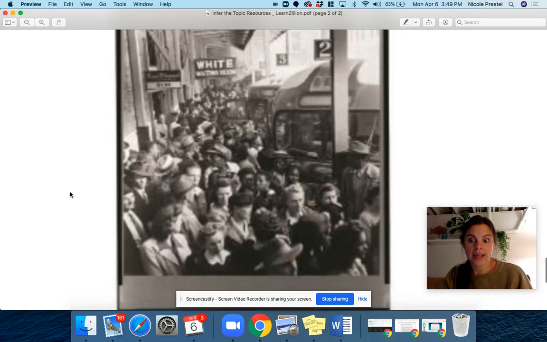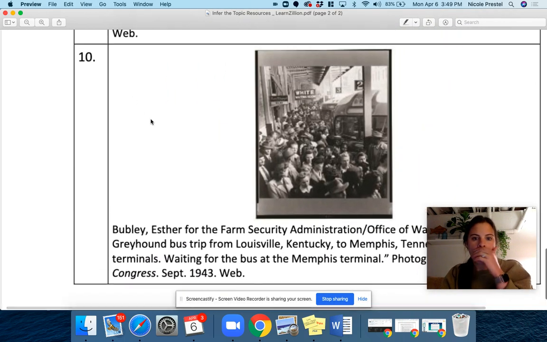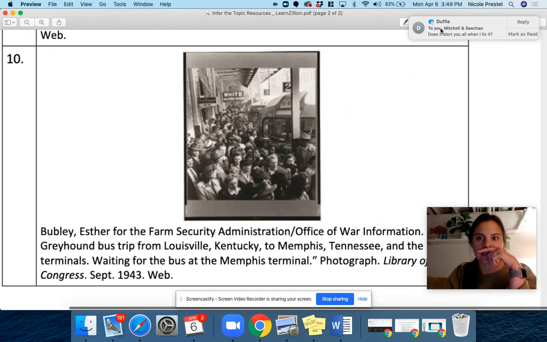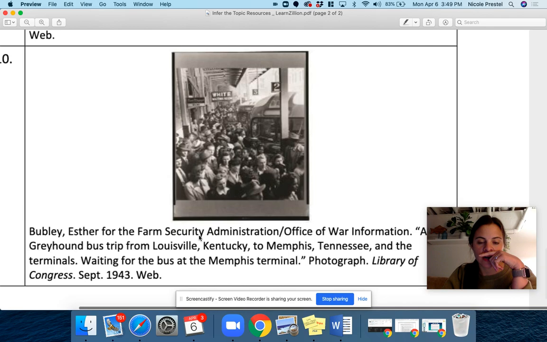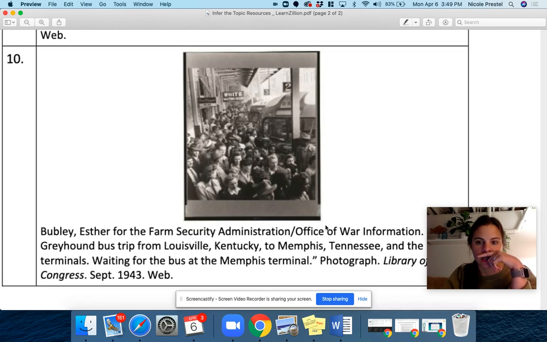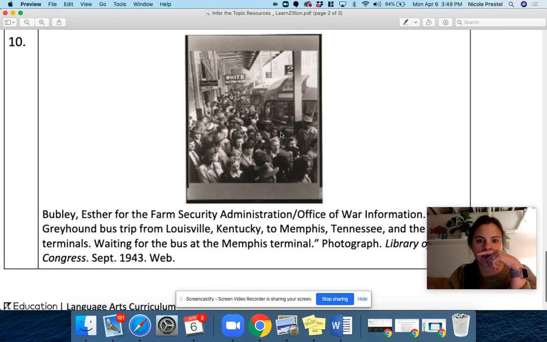All right, the last one. We've got this. This is number 10. Number 10, it says, Bubbly Esther for the Farm Security Administration Office of War Information. A Greyhound bus trip from Louisville, Kentucky to Memphis, Tennessee, and the terminals. Waiting for the bus at the Memphis terminal.